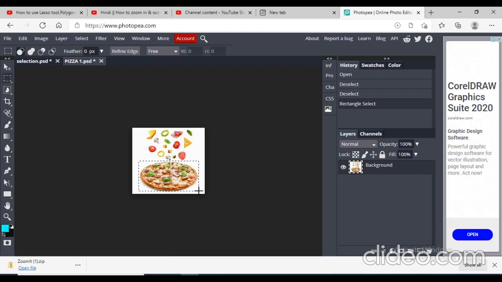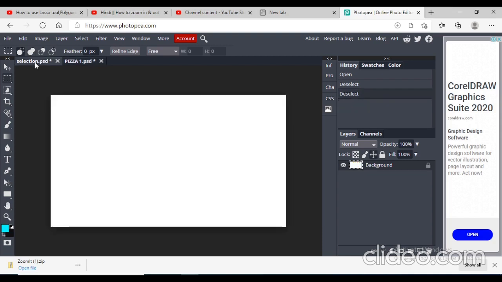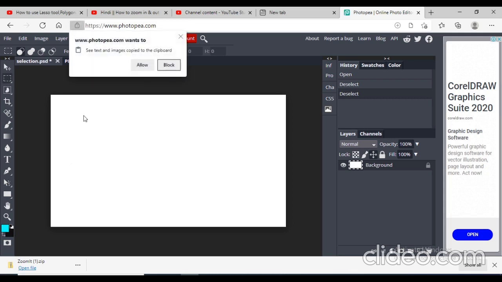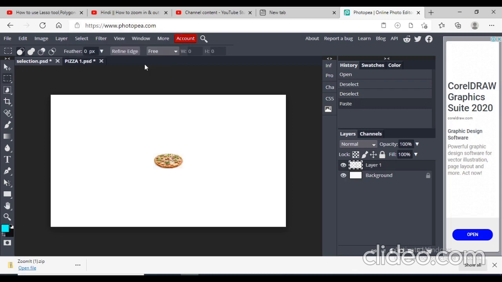For copying, Control C, or you can go to Edit and click on Copy. Right now I am pressing Control C. Then go to the first file, mine, and press Control V, or go to Edit, and it's pasted.